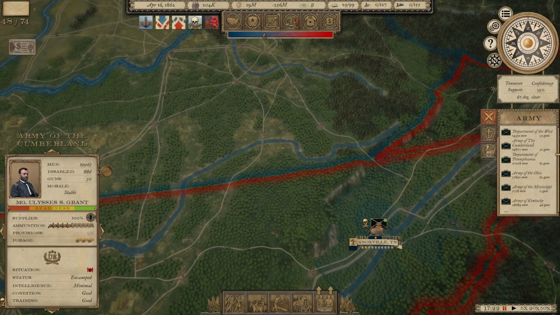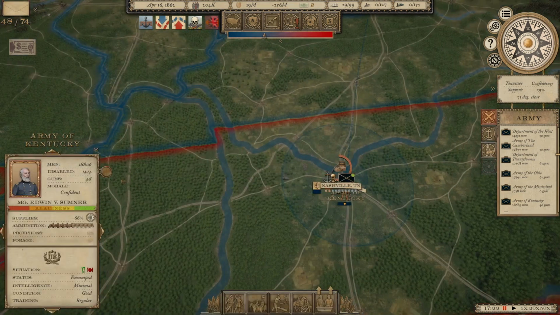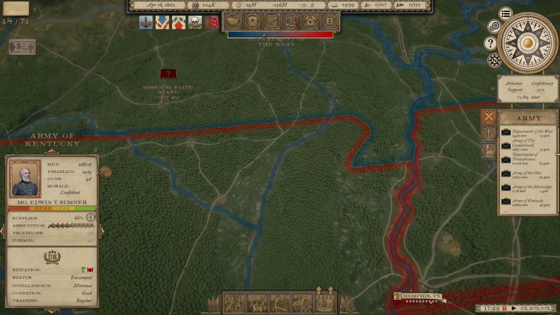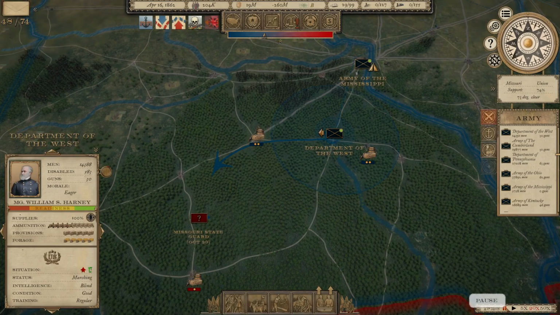Army of the Cumberland now has a little bit of forage, 56%. And their provisions are at 7%. So their food situation's getting a little bit better. I would think given the Army of Kentucky's on a rail line, they'd be in better shape supply-wise, but I guess not. And then the Department of the West is moving also.